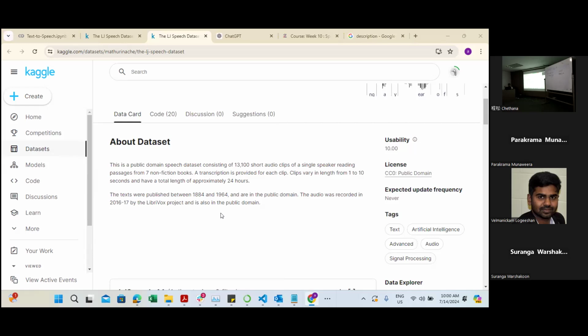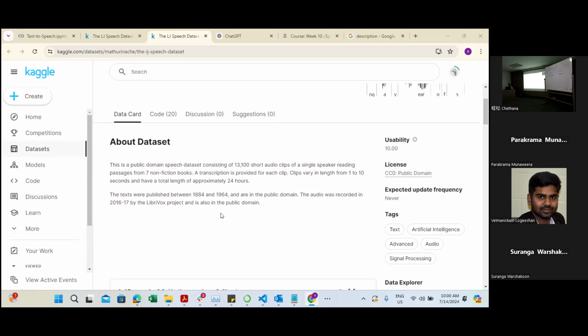So we have small broken pieces. You can even do this yourself: take a book, read it in your own voice, and record 2 hours or 24 hours of audio. That's not easy. Then break it into pieces using audio processing, get the relevant text using Google transcription, and save the data. It's going to take time, so we are not going to use that. We will use the open domain data that is already saved for the task.